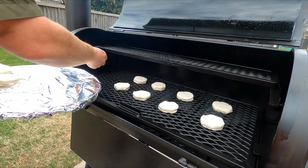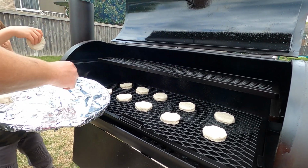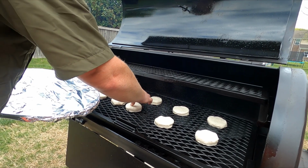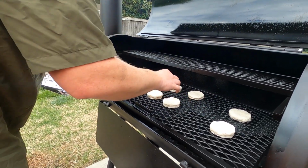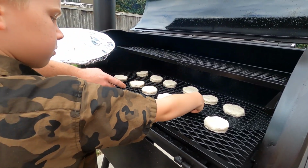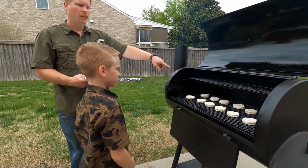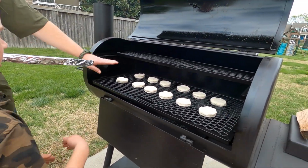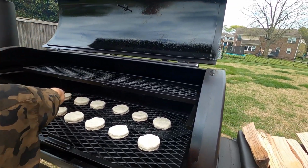Oh, get some smoke in your eyes. Tons of smoke. Can I feel it? Yeah. Oh, that's a little weird. Put one more right there, bud. That's weird. Okay. All right, so we've got it lined up from about end to end. It's pretty close. Rowdy, move, please.